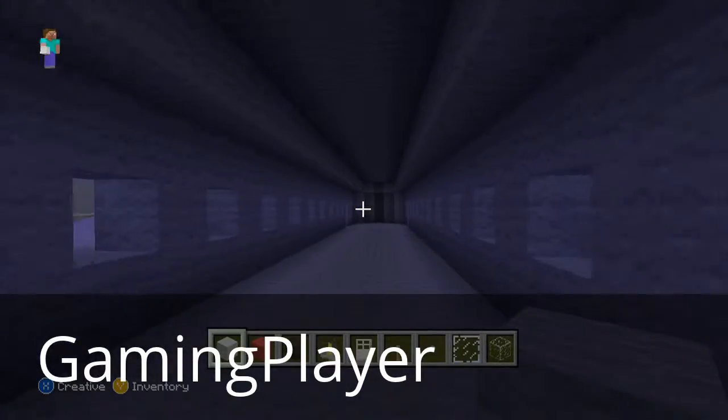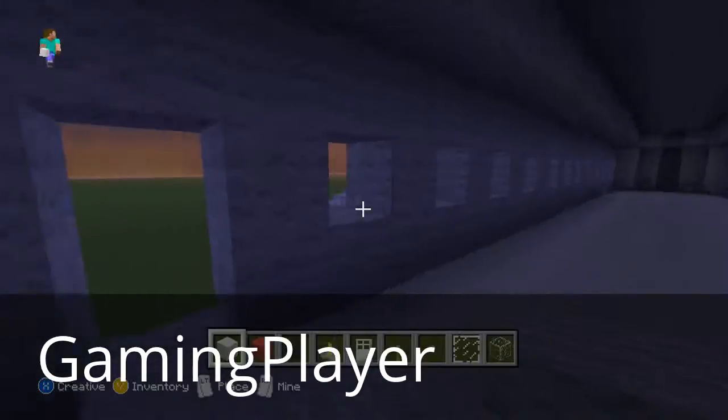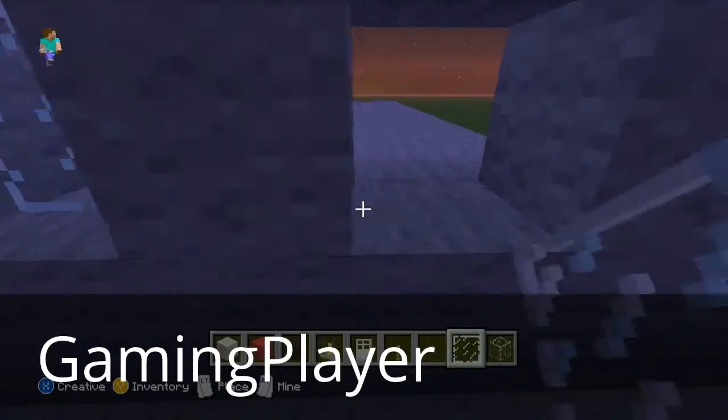Right, so this is the inside of the plane, I guess. So let's go ahead and get some glass panes. So let's place it between the gaps.